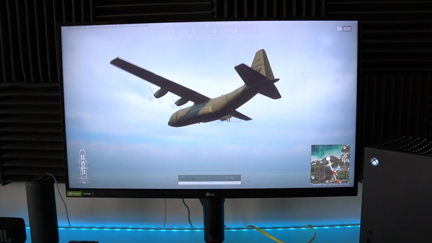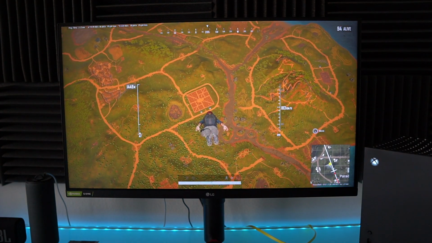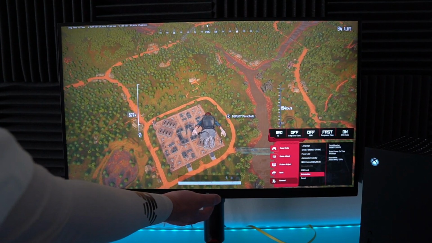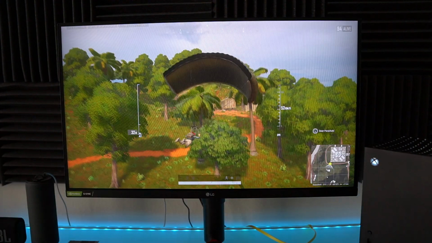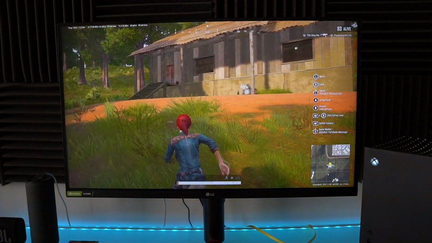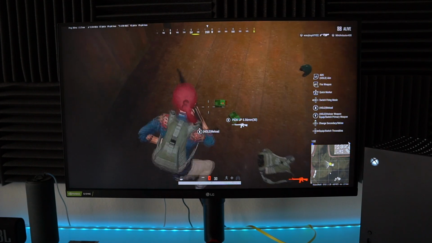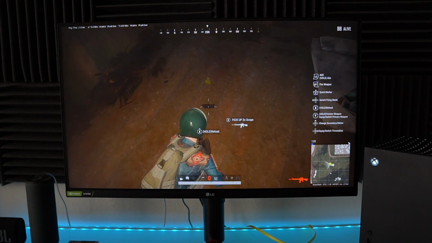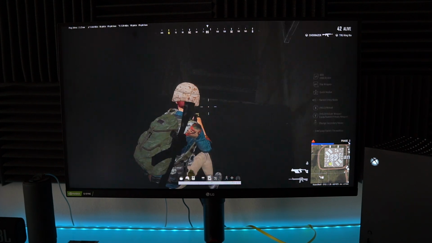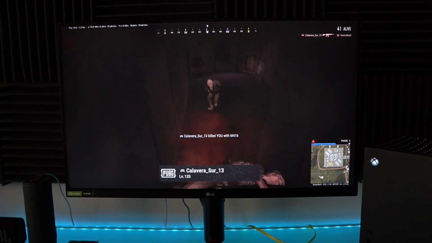The graphics on this looks amazing. I can see the details in the water and I can see the draw distance as well on this map. And I'll show you again right here. See, I'm in game playing and it's 120 Hz. The amount of detail that you can see with the lighting and the shading that glistens off of the character and even the smoothness of the controller play, it's amazing. And so yeah, I can see a really good performance on gaming with 120 Hz and playing at 1440p. Even though I'm not as great as a PUBG player, you see right here, I'm just a beginner still.